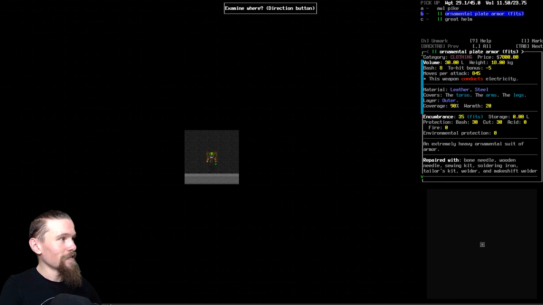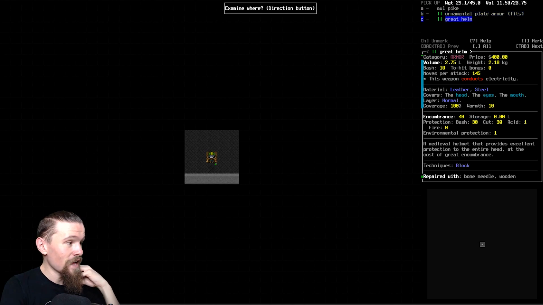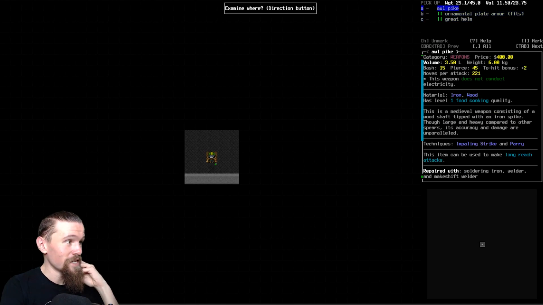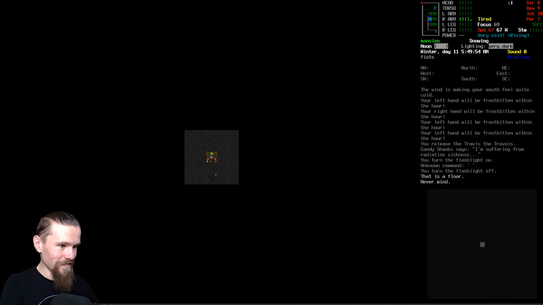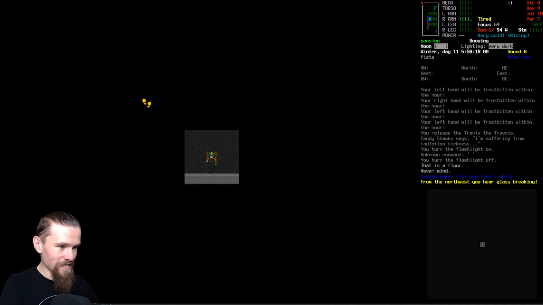Let's actually have a look at the ornamental plate armor. So what's the encumberment going to be from this? 35, which is a fair amount, but it's pretty good cut and bash protection. And the encumberment from that is pretty big as well. I'm tempted to get her fully decked out in this. We could give her the all pike as well, which would be pretty insane. I want to give all this stuff to Candy. Yeah, Candy the Protector.